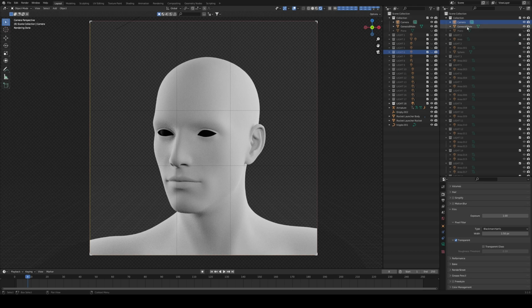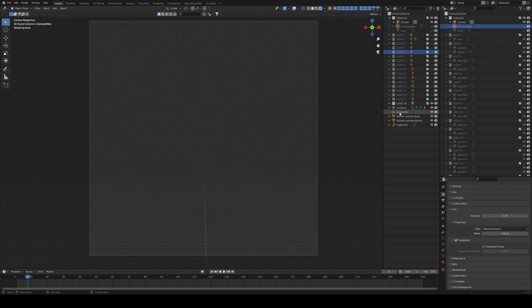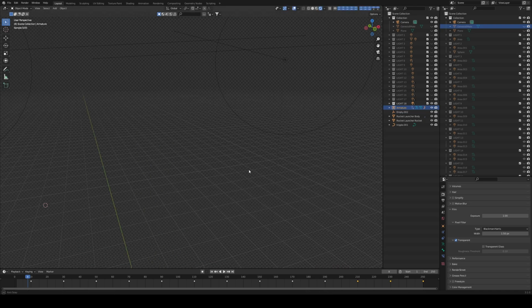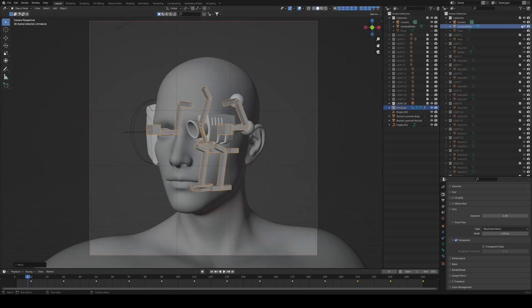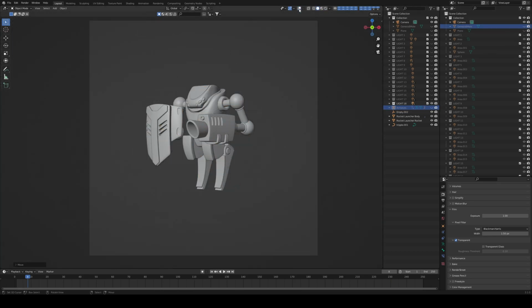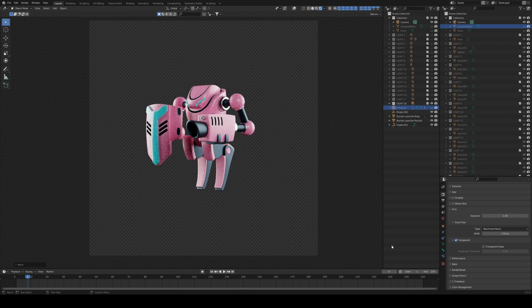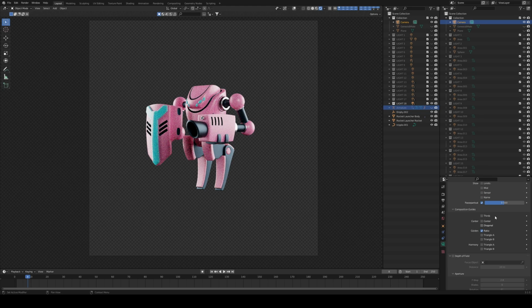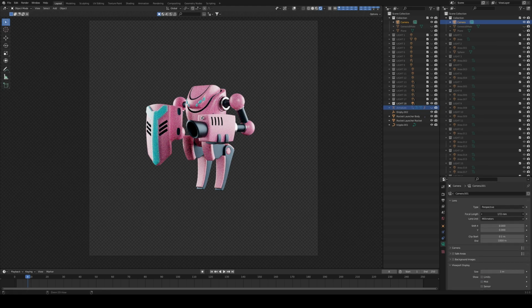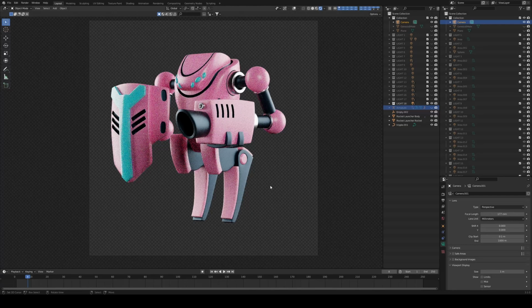Let's try it out. For example, I have this Genesis male, but let me turn this guy off, and I've already appended a different object here, which is this little robot. Let me just get him into the scene. Whenever I have him centered like that, I'm just going to turn off the armature, or maybe just the whole view thing. Right off the bat, that's great. You make a platform on the bottom, you arrange the background a bit, and it already works. The best part here is you can also just choose the camera. Right now I'm working at 110 millimeters, but I oftentimes just adjust it. This is scene dependent rather than preset dependent.